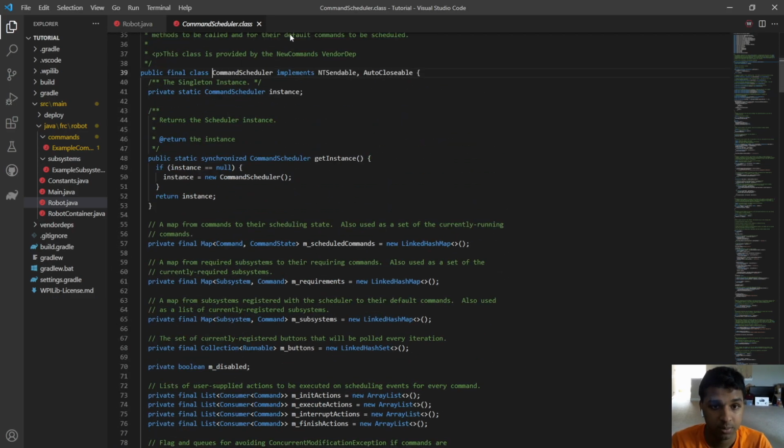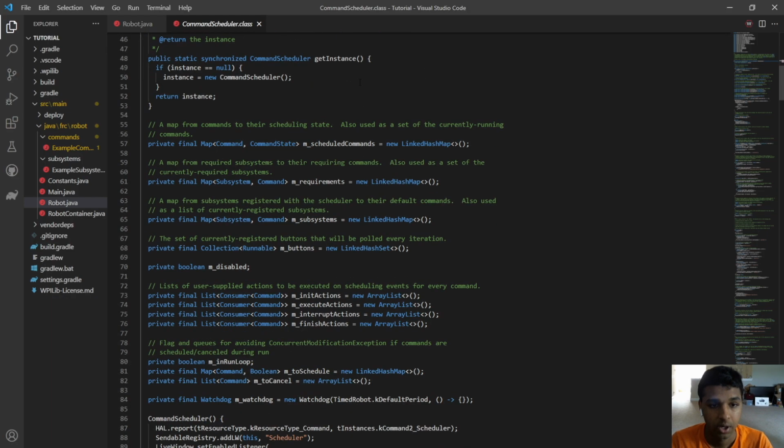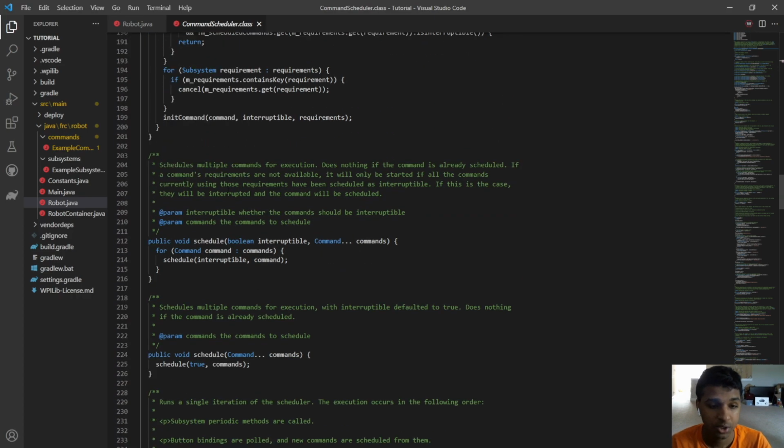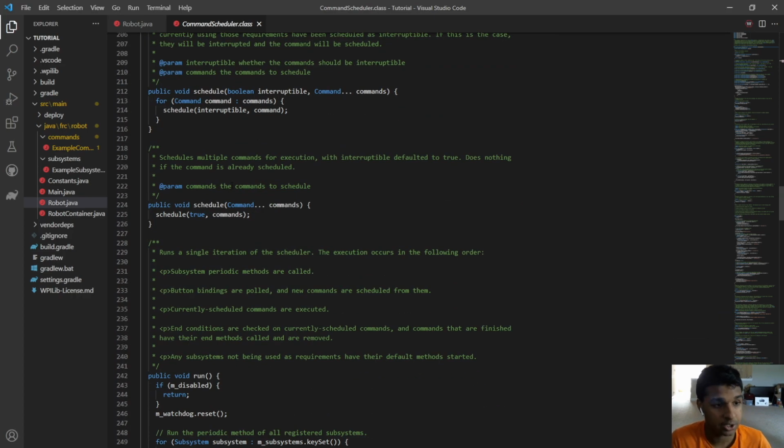And it's actually an interface because it's implementing these two behaviors. So it'll have all of this stuff already written for us, which is good because the command scheduler is essentially the behind the scenes of how WPILib is handling the order in which your methods are executed, right?